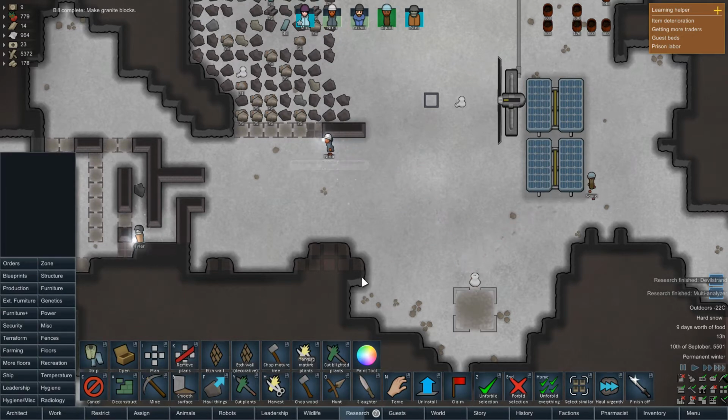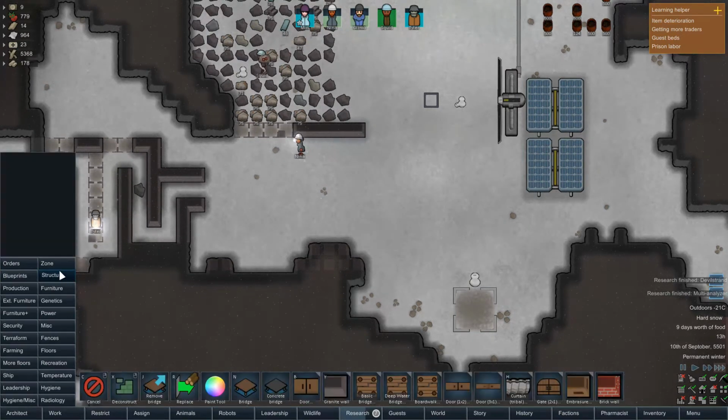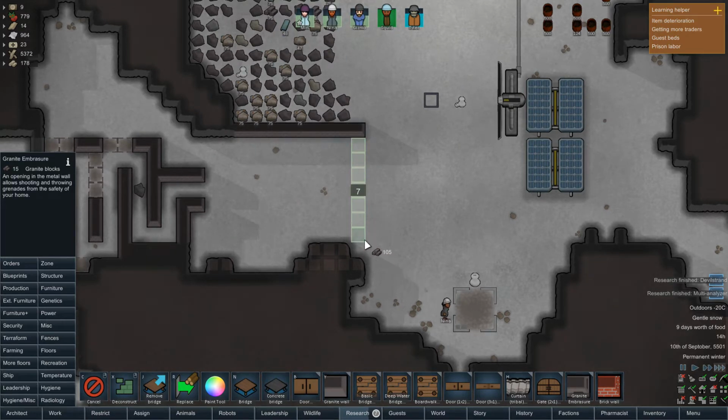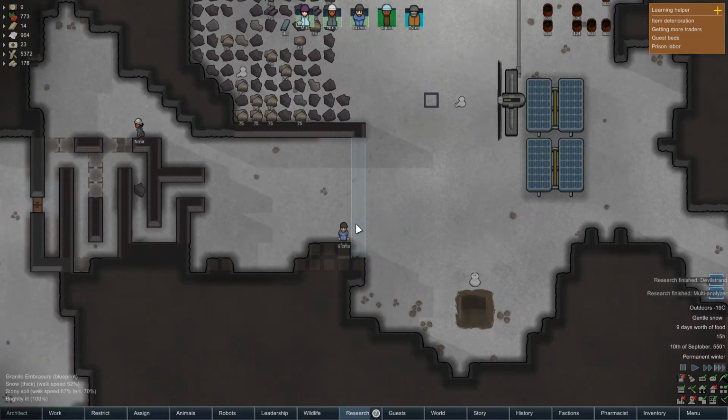So what we need here now is some embrasures. So what we need to do is structure. Do we have it here? Yes, embrasures. We'll go for granite embrasures. Embrasures are like an opening in a wall, like the murder holes in castles. So that way we can actually do this. And just like this, we'll need that one available. This way we're going to put our colonists behind and they'll have some decent cover. So that would be quite useful.